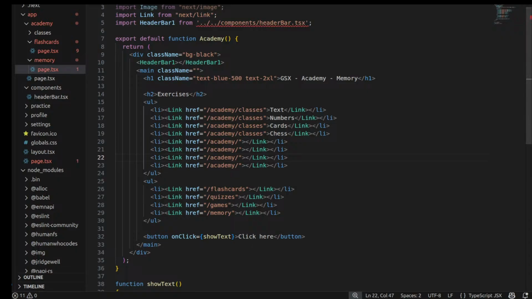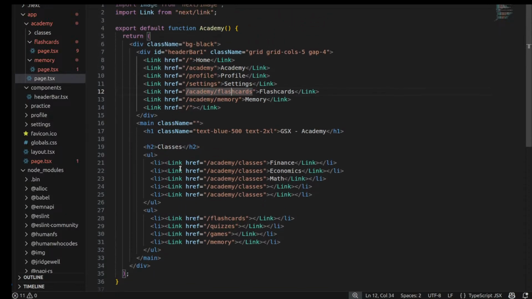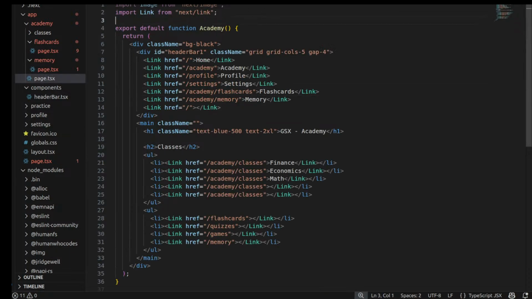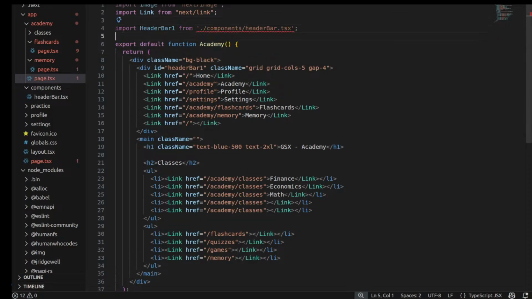Okay, so let's clean up the Academy page. Academy flashcards. So what I think I'm going to do is have my main header bar, and that's coming from up here, and I think it'll come from there, not sure, we'll see.